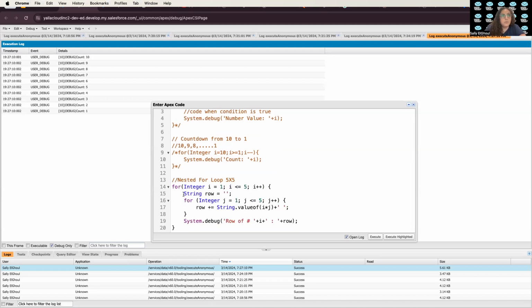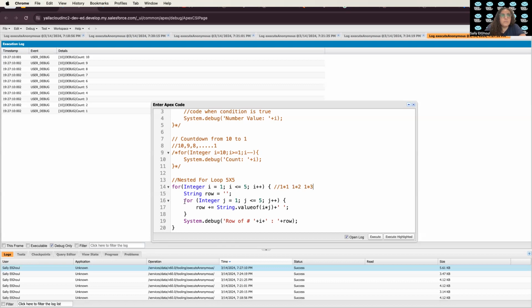Then I want to have a row just to show the multiplication table for me. The first time I want to multiply 1 multiplied by 1. The second time, because in the ones table now, I want to show 1 multiplied by 2. The third time I want 1 multiplied by 3, and so on.